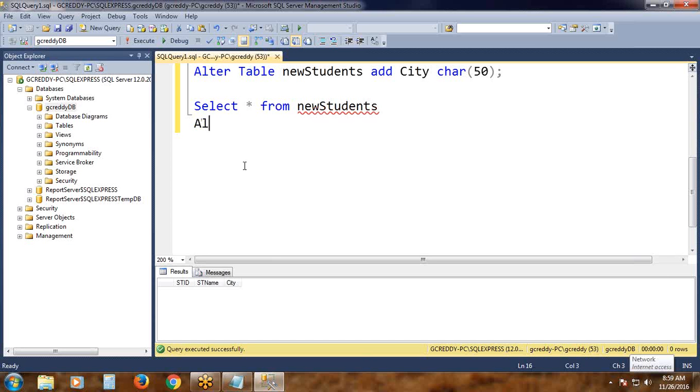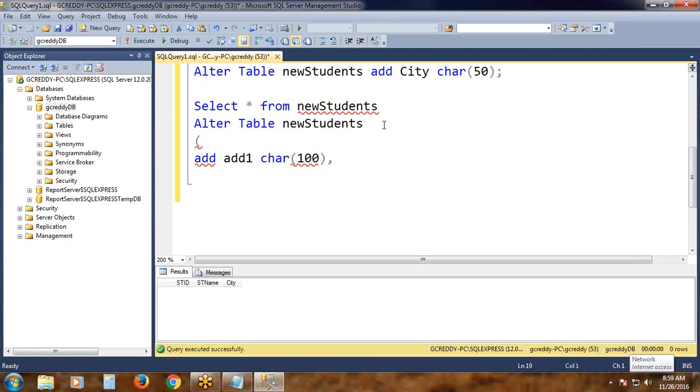Alter table new students add address 1, character, suppose char 100, comma, address 2.